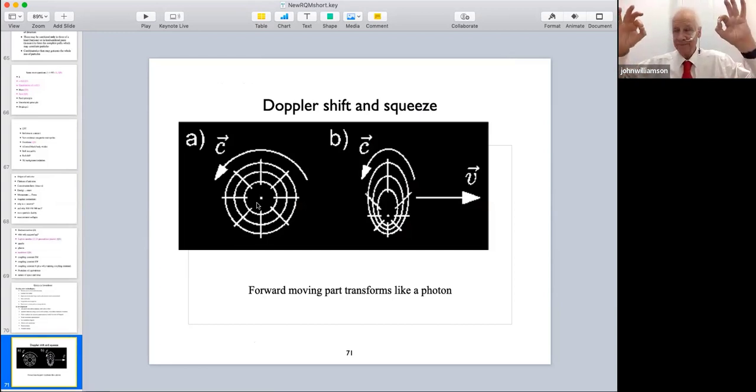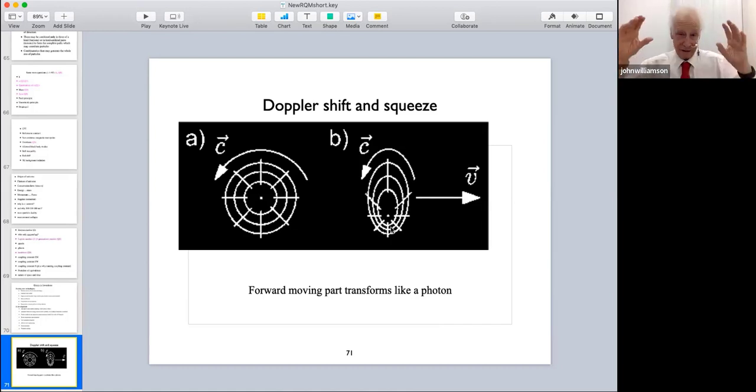But if I have two electrons merging, they're going to hit one another. They're actually light-speed rotations. So this is going around and around like this, and this one's going around and around like this. They're coming towards each other at light speed, but then they're going away from each other at light speed. And despite the fact they're converging, half the time they're going away from each other at light speed. So if you imagine the particle in a box thing that I had before, the bit that's converging is blue shifted, the bit that's diverging is red shifted, that's what's shown here, this thing's moving. And in fact, the bits that hit one another is only the blue shifted part. And the blue shifted part gets smaller. And the harder I try and bash the things together, the smaller it gets, it transforms like a photon.